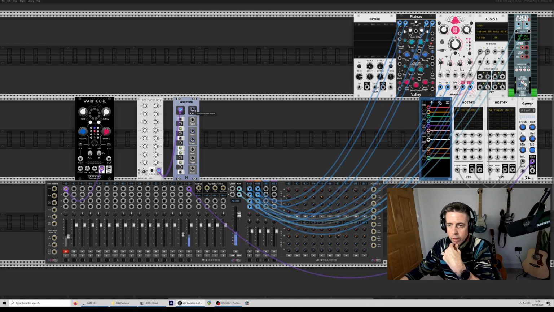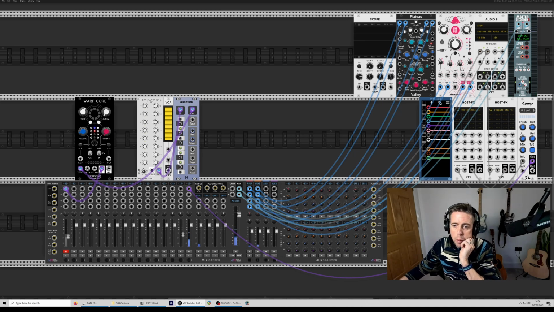Now if we take the quantized pitch out there, put it into the volt per octave, we should get a chord now. So what I need to do there is reduce the range because the output from Polyphonic is a full 10 volts and that doesn't sound very good. So if I just stick that into a VCA, and if I pull the VCA down to about maybe 10-15%, then we'll get a more sensible range of octaves. Let's have a listen to that.